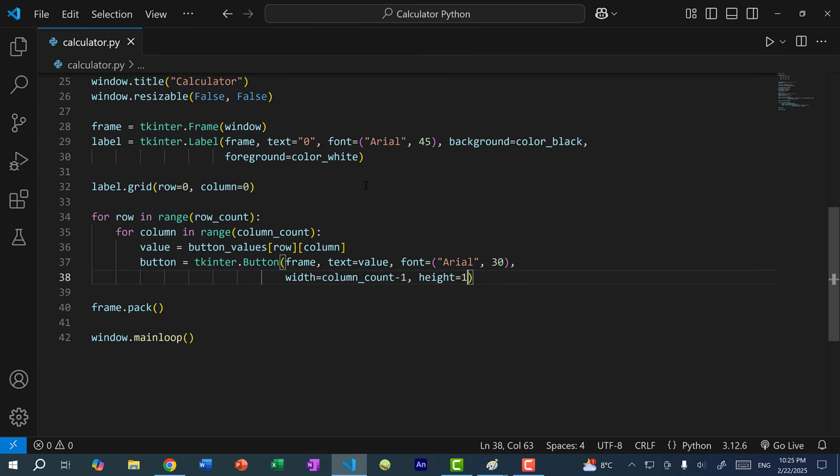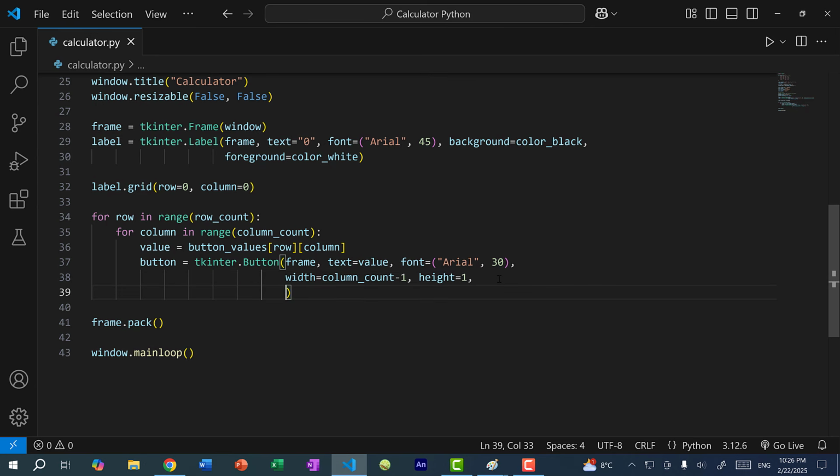So with the tkinter library in Python, the width and height of our components would not be specified in pixels, but rather a different measurement called screen units. And I'm not going to go into too much detail on what exactly is a screen unit, but in this case, I will make it width is equal to column count -1. So we have 4 columns. So if we do 4 minus 1, we have 3, and height is going to be 1. And you can play around with the numbers if you want, but for now, we'll keep it like this.